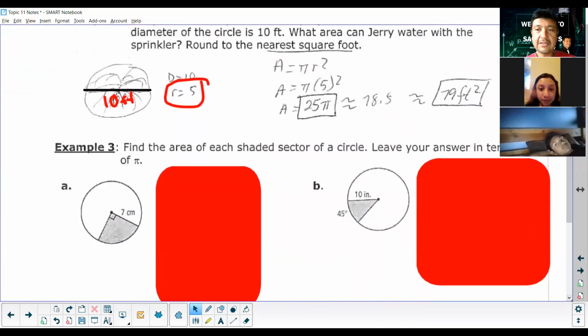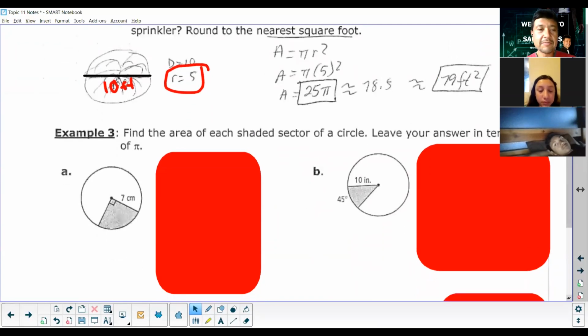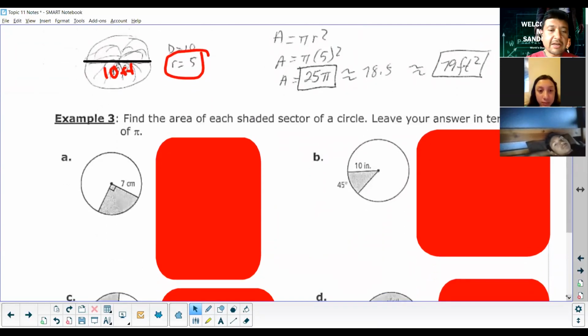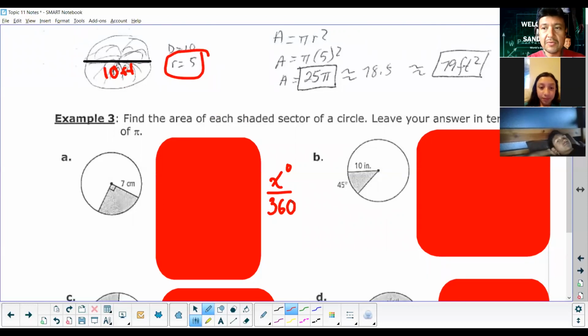Okay, so now this is when we're going to use a formula. Do any of you remember the formula so I could write it down for the people watching this video? It was something like the measurement of an angle over 360 times pi r squared, right? So basically an angle, we're going to represent it as an x. Sometimes you also see the arc length on there because it's a central angle times pi r squared, which is the formula we've been working with to get the whole area. So in this case, like on the first one, Marcus, what would be the degrees? What would be the x that will go in there?